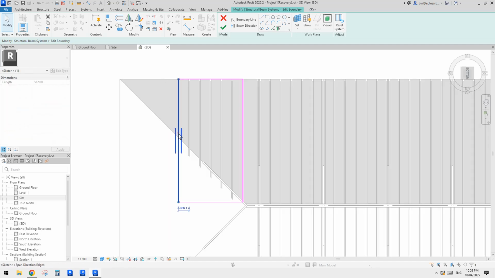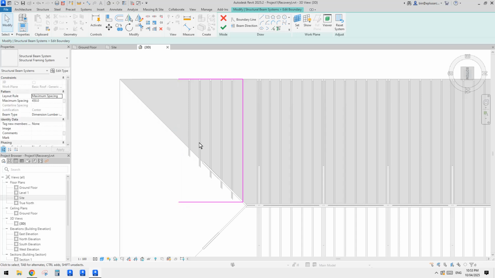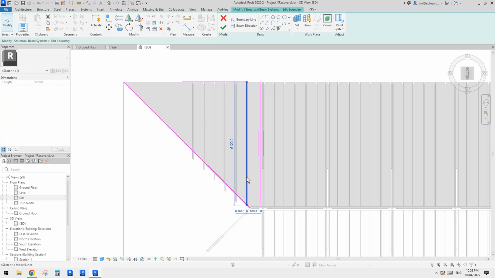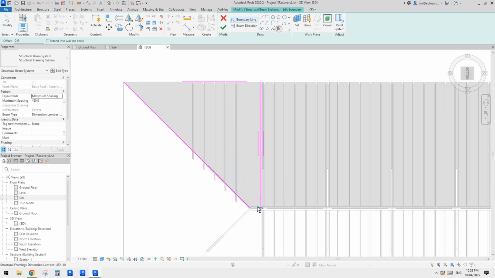Try to delete first, not after you create a shape and try to delete that. So delete that first, and then we can create this shape. Looks like we need to pick this one, delete that, trim. Yeah, I think this is good, and then finish.